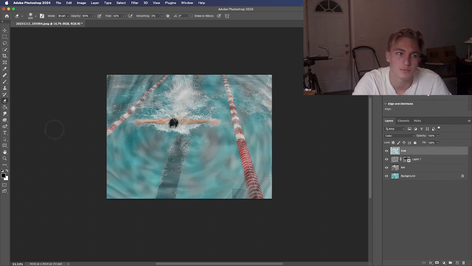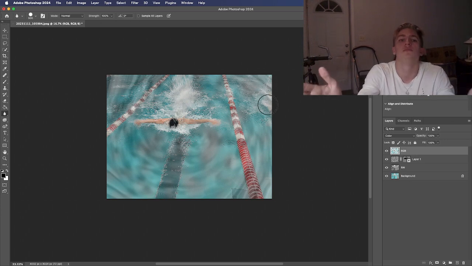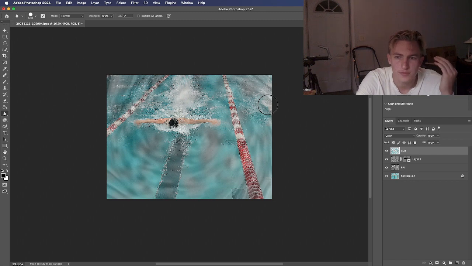This part is kind of optional, but I'm going over here, grabbing the blur tool. I don't necessarily want to see the splash on the side of the image from the other person. Because it's more of a profile image, I want it to be more focused on the center, right?